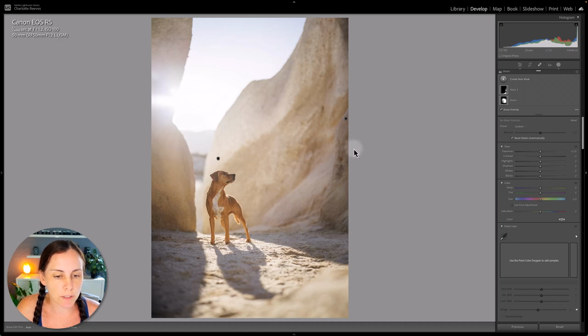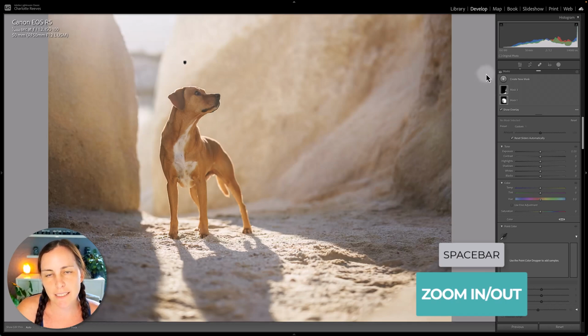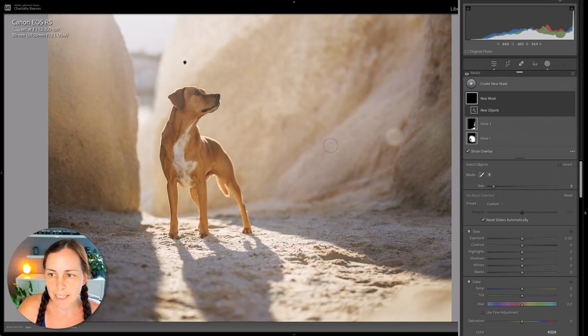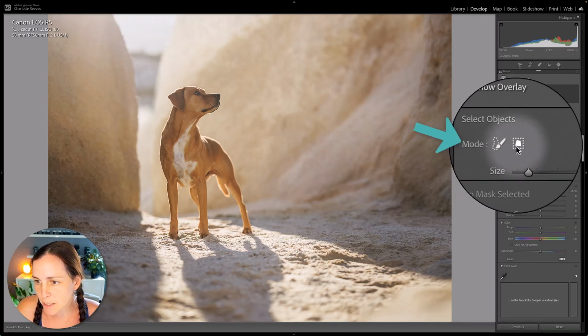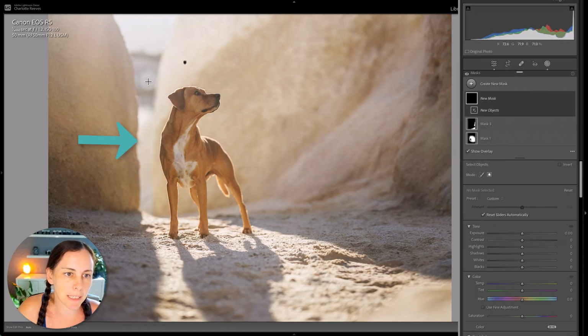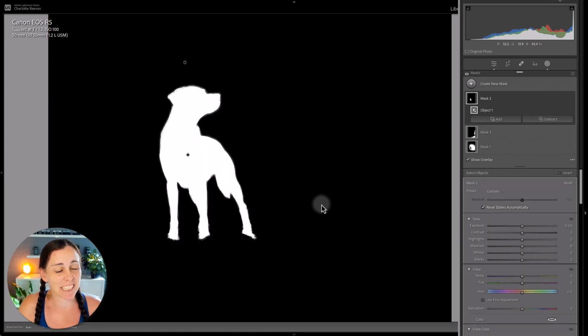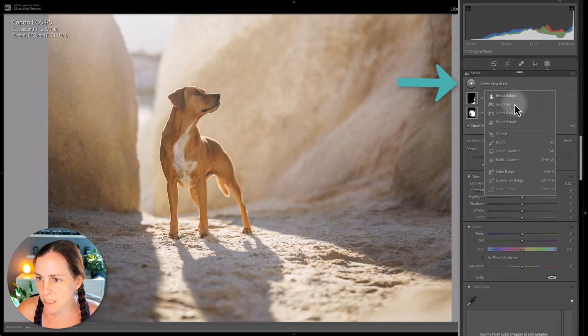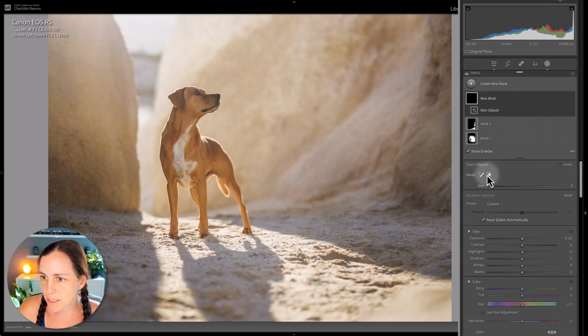So first of all, you'll want to zoom in. And instead of going to select subject, I'm actually going to go to object. Now with object, there's a couple of different ways you can do it. You can use brush select mode or rectangle mode. Rectangle mode is okay. It basically means that you can just draw a rectangle around the subject and it automatically detects. This is a slightly less accurate way of doing it, but as you can see, it's done a pretty good job.